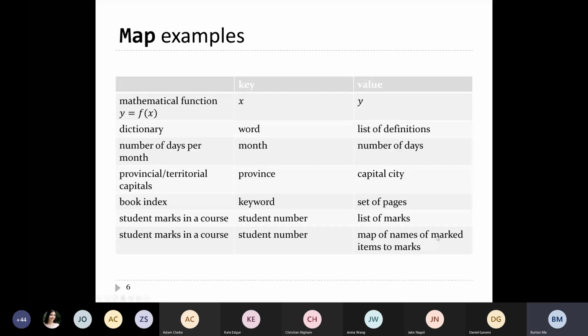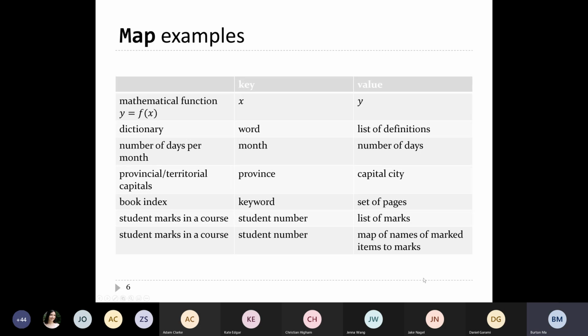Alternatively, if you wanted to be a little fancier, I can map each student number to another map. Inside that map, I have your name and the name of the assignment, or whatever items contribute to your grade, and each one of those maps to an individual mark.